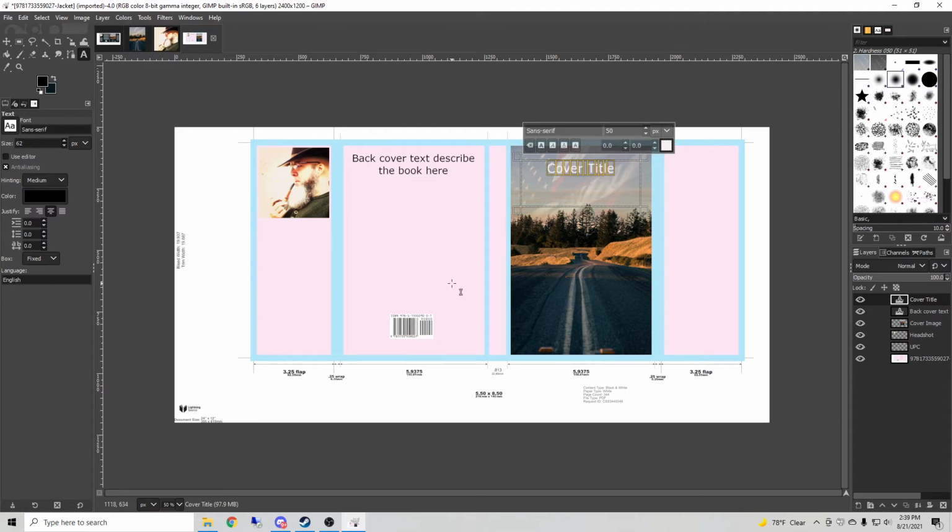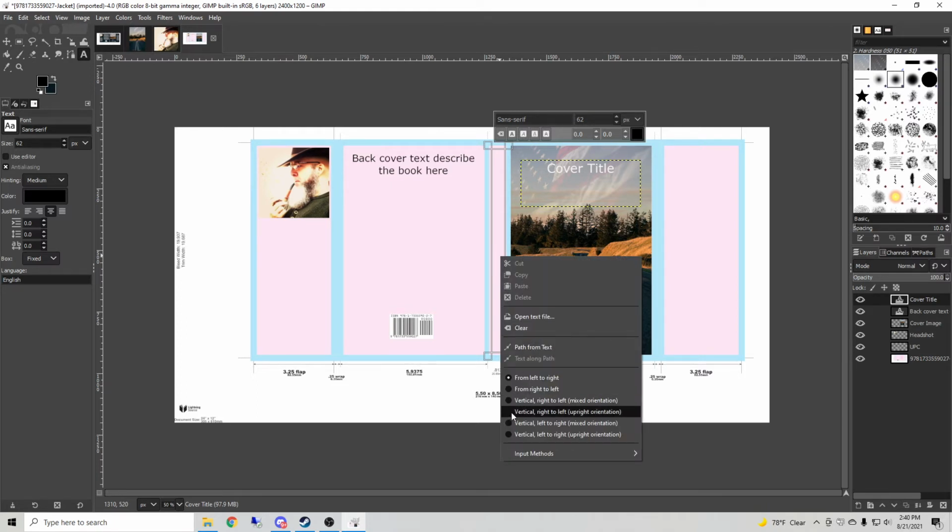So the only other text box that might give you trouble is the spine text. So I'm not going to go through all the other text boxes. So in the spine text, you want it running vertically rather than across, and you want it running vertically the right way. So what you're going to do is once you create your text box, right click in here, and you want to go down and you want to say vertical left to right mixed orientation.